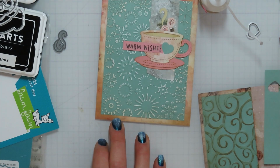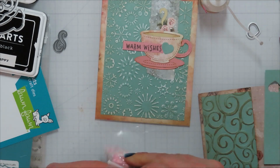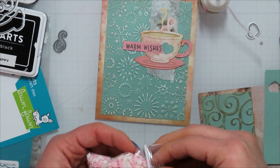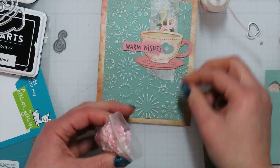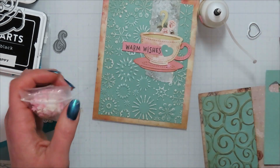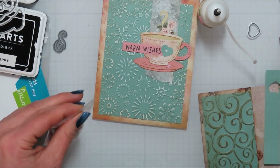I had little snowflakes out earlier this week. So these I think I picked up on Etsy. Just a shaker mix. But it's got some little, I mean the pink would even look cute on this card, wouldn't it? Let's do the little pink ones. I will do one little pink snowflake in the middle of my heart instead of the brad that was in our original card that we are casing.